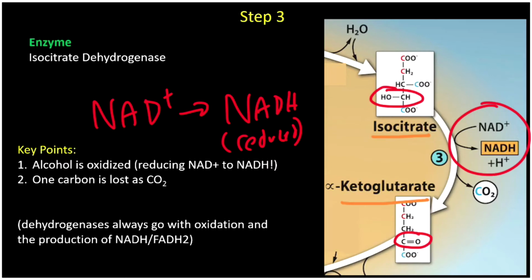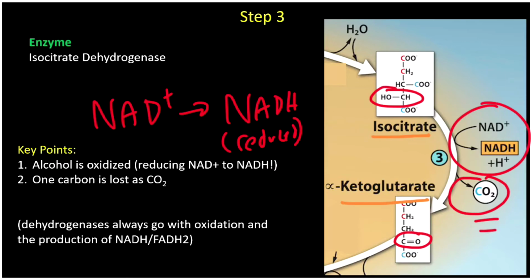Okay, at the same time, we lose a carbon. And it's good to track that because remember the ultimate products we're making in our overall metabolism reaction is CO2, water, and energy. And so our CO2s come out at various points in this process, and that's the end of the line for that carbon. That carbon is going to go to your bloodstream and be exhaled out through your lungs.